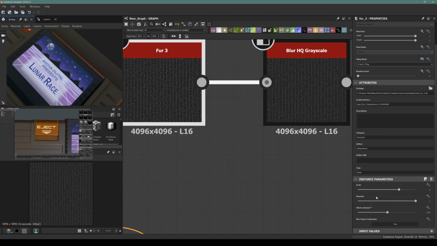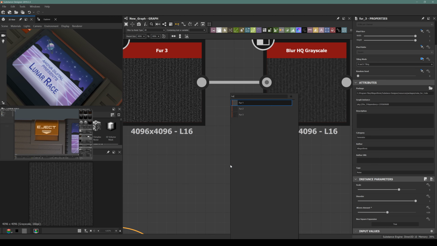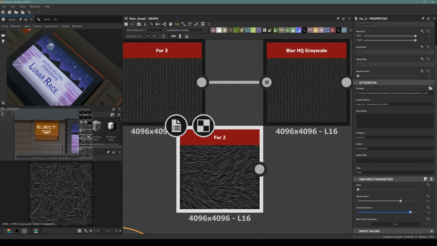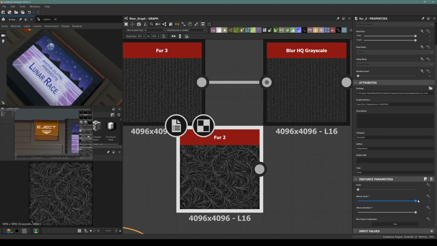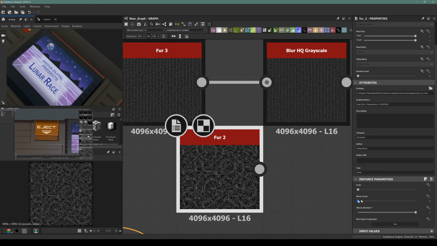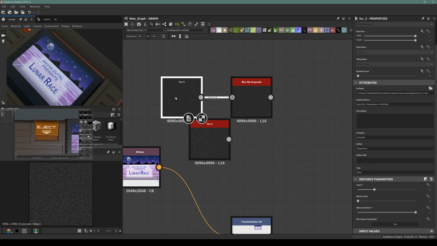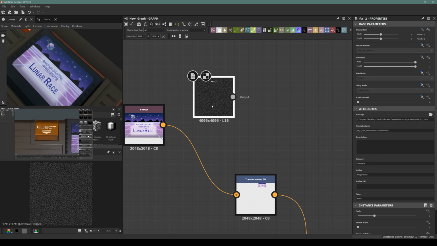Actually, creating this ends up with a vertical result. So let's try this instead of that. All right, this looks better than this.